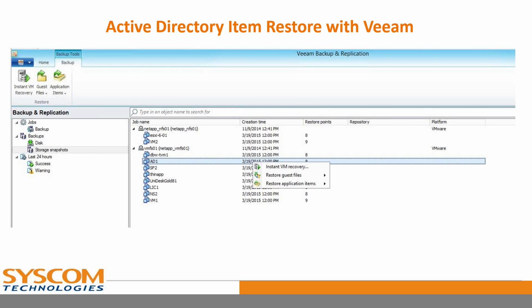I'm going to pretend that this morning we had an employee who turned in their resignation and said they were leaving, and we've deleted them. Those of you who have had that happen know how hard it is to get that back. The permissions, it's impossible, really. But with Veeam, you can restore that user's login instantly. All the permissions will come back.